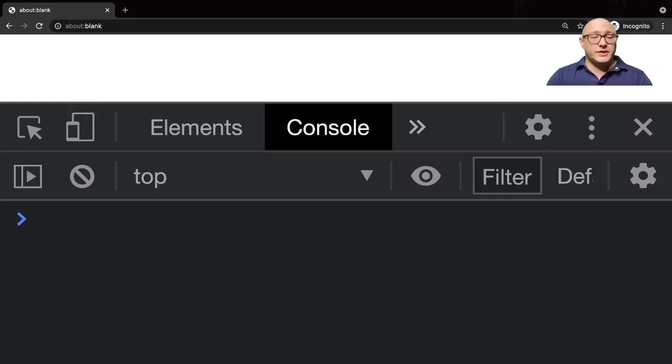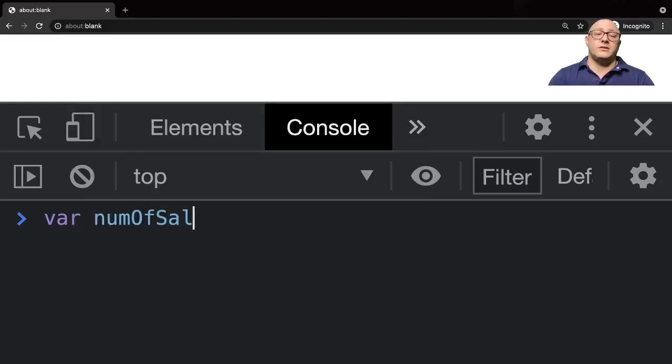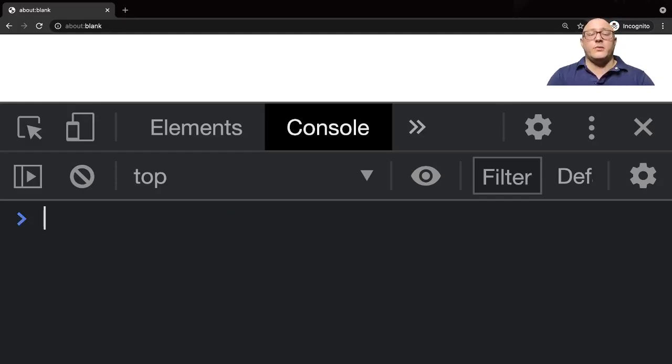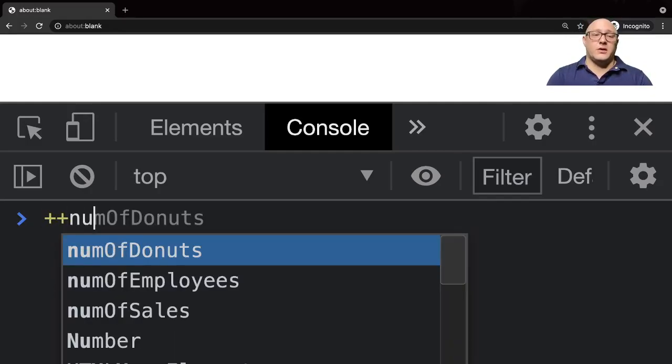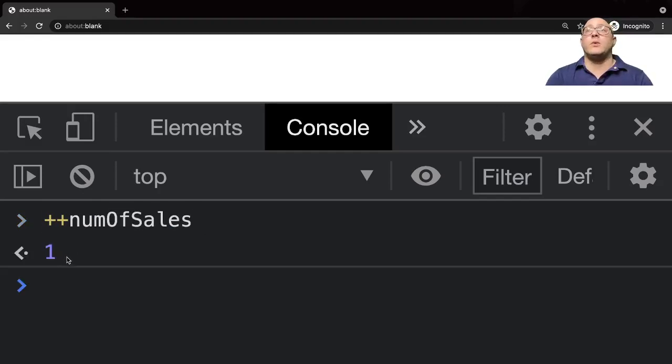Now let's talk about using these with increments and decrements. Let's say var number of sales, and I'm going to set that equal to 0. Say we're on a sales team and we want to track how many sales we have. We can use plus plus with number of sales, and the output is going to be 1.